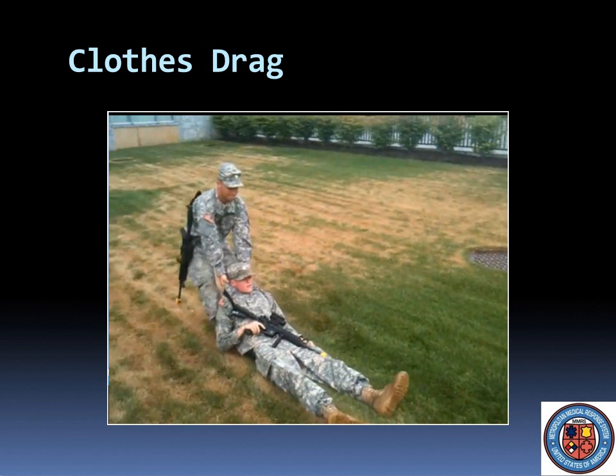So the first example here would be the closed drag. Here you can see the rescuer is grabbing the casualty by the pack straps there, or even just the collar of his uniform. If the casualty was conscious but just had been shot in the leg, notice this patient may actually be able to return fire if he has the use of his arms. This is pretty quick over grass or a wet surface. It's not so easy over gravel or concrete that creates more friction.